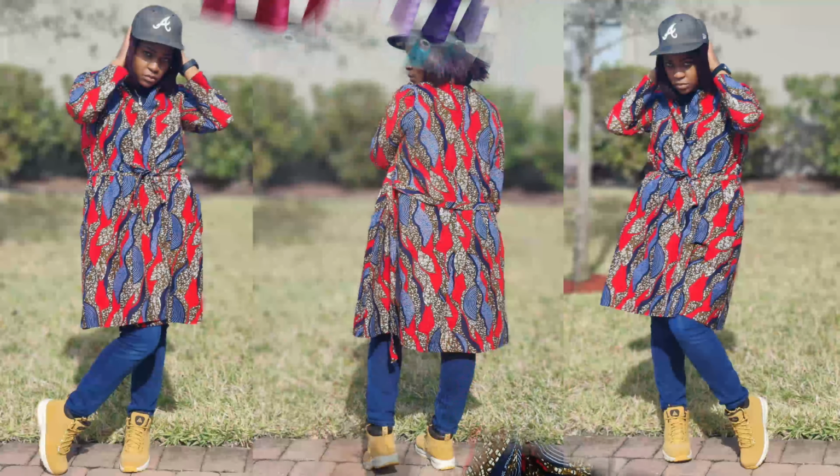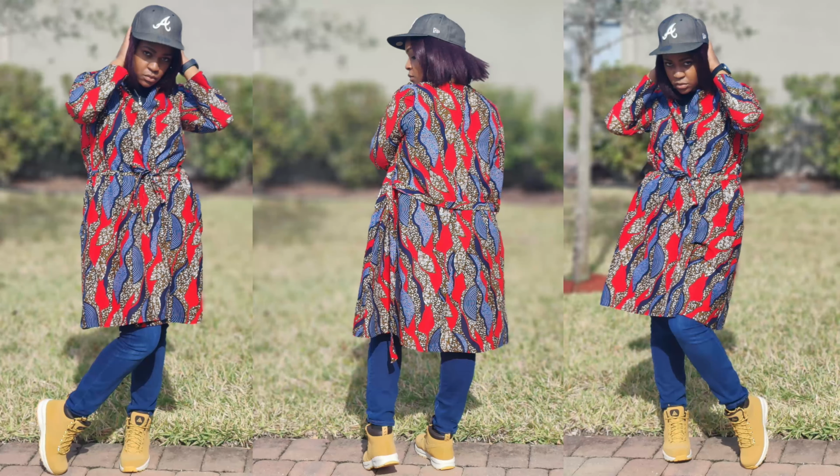If you look at the bust area, I'm going to put photos up so you can see, it's really nicely fitted at the bust. And then at the waist, you will notice that for a medium, the waist says that it's 28 to 30. My waist measurement is a 32 and a half, on a good day, if I'm really, really eating.